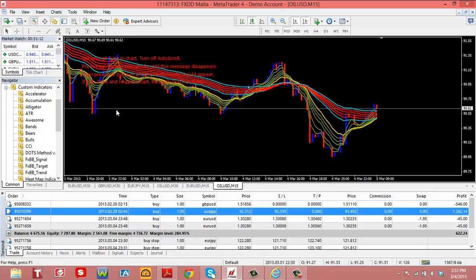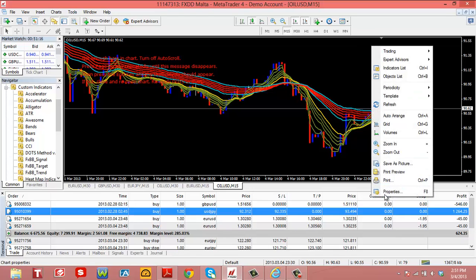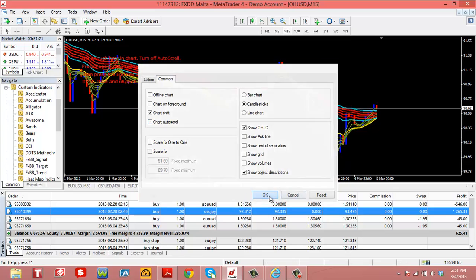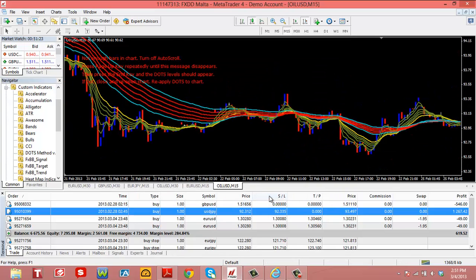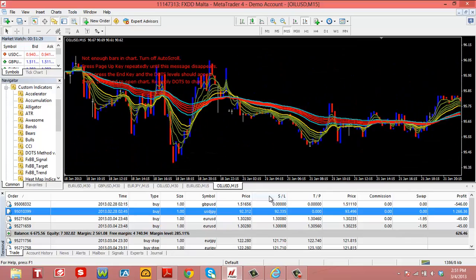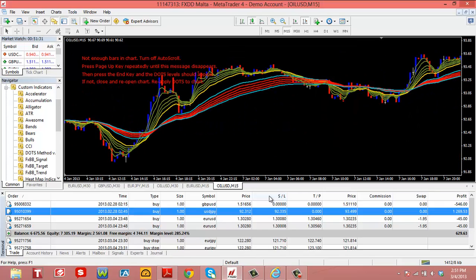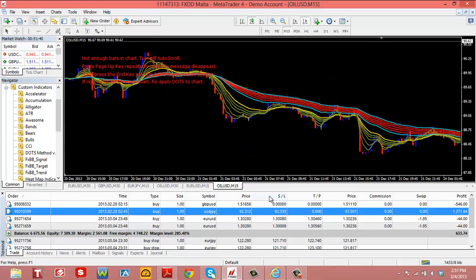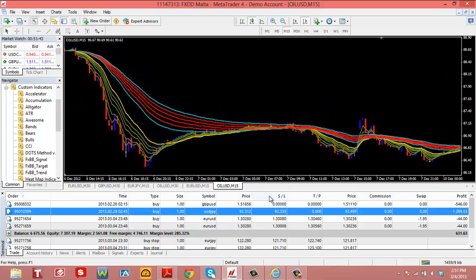Now you load the time frame. I go to my 15-minute chart. Look how it says not enough bars. So I right click, I go to properties, and I take off the auto scroll, and then I find my page up on my computer, which throws the chart back, and that's going to load. I just have to hold it down, and that's going to load more data, and you'll see how it keeps throwing it back. When it has enough bars, you see how it automatically comes off.